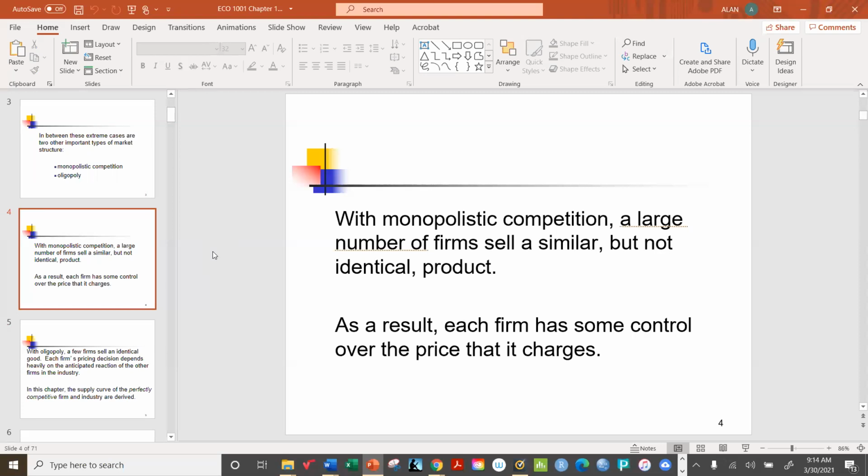So in addition to price, they can compete on brand name. In other words, they can advertise and try to convince you to go to their store instead of somebody else's. And they can make their products a little different, and they can promote those differences. Like with Burger King, they always talk about their flame broiled Whoppers, and McDonald's has the Happy Meals, and Wendy's has the baked potatoes. They all have something that tries to distinguish themselves from the competitors. So they're not identical, but they're awfully similar.